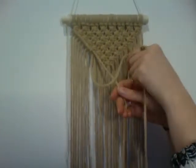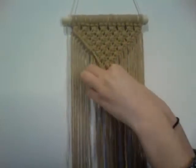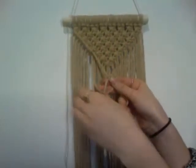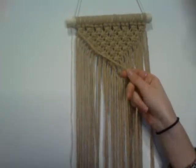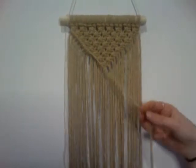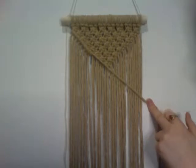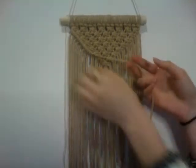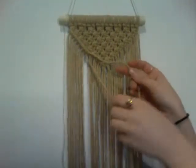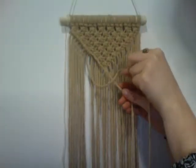And the cord that you're making the knot with is the one that does all the work. So it goes over, under, and through, and then you tighten it, and you can literally just keep your leading cord where it is. Some people, I've seen other macrame artists, pin their leading cord with a piece of tape or whatever they like to use so they don't lose it. I don't like to do that. I just like having my hands on it. But yeah, it's the same leading cord each time.